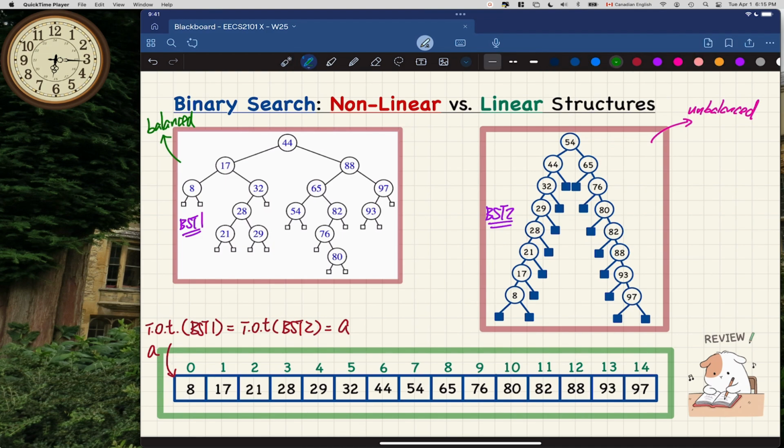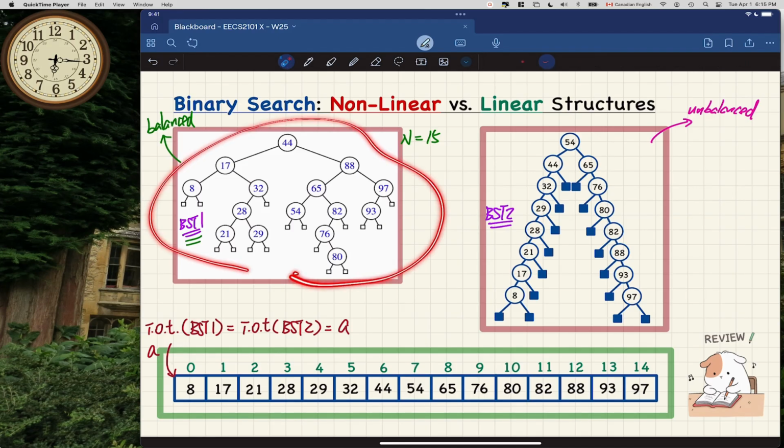When we talk about binary search tree number 1 here, the number of nodes, if you count, is going to be 15. Okay, just 15. You can take my word for that. And what is the height of the tree? What is that? Anybody? What's the height for this tree? That should be log n. Well, that's what we're going to conclude. But what about the exact number? What's the height? 5. Okay, good.